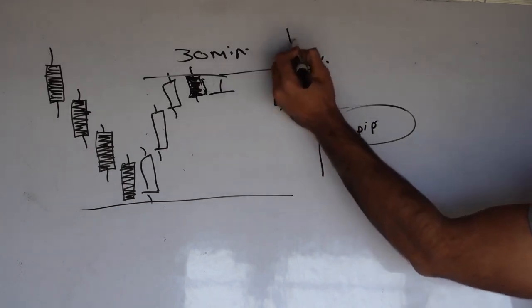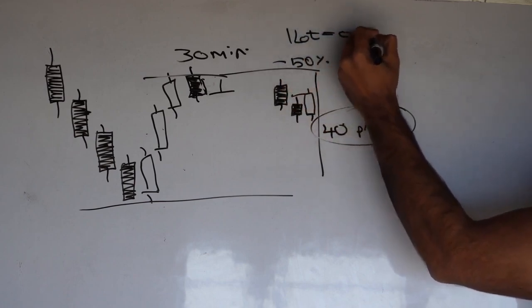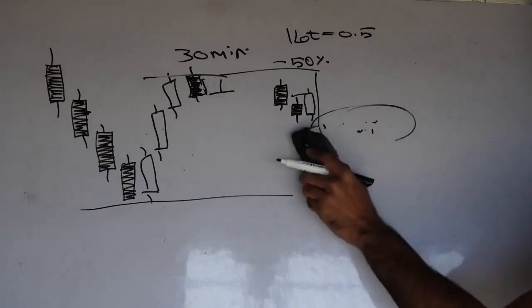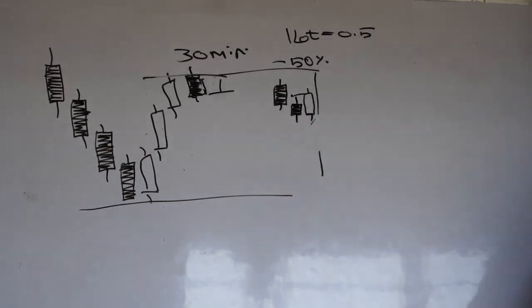Let's say you had a one lot. You're closing 0.5. So now you have 0.5 left open. You're like, okay, you know what? I don't understand whether the price is going to continue to push down or it's going to push up. So either way, you managed risk and you closed 50%. Once you've closed 50%, now you're waiting to see how price is really going to move, right?